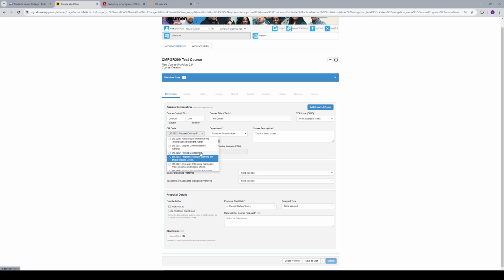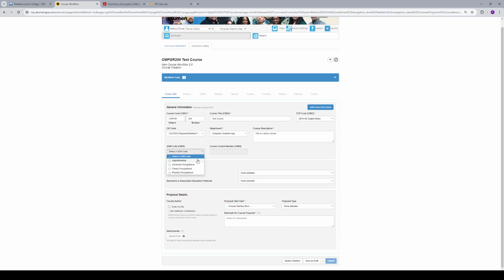10. Here's pre-press, here's animation, graphics, and printing. And I think this might work okay, but possibly we could choose this one as well. But anyway, for you creating a new course, you might want to consider if there are any more specific things. Now you'll notice that here we could already save it as a draft. So if I don't want to enter in anything else right now, I could do that.